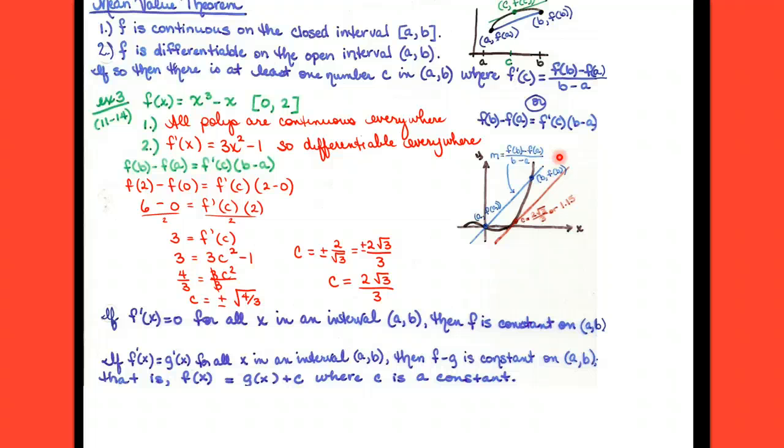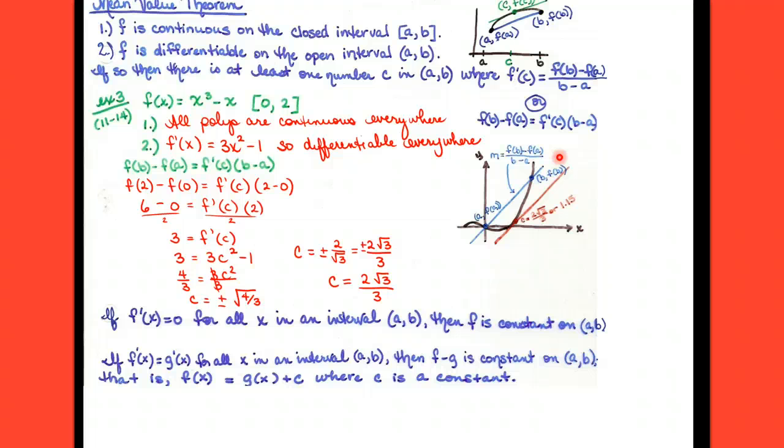Okay, then a couple of other things that they tell us on the bottom of page 237, theorem number 5 says, if your derivative equals 0 for all x values in an interval, then your function must be constant on that interval. If every derivative is 0, the derivative of a constant is 0, right? So if every derivative in your interval is 0, then every value in your interval must be a constant. And so that's all they're saying. And then over on 238, it says, if the derivative of f of x is equal to the derivative of g of x for all x in an interval, then f minus g is constant on that interval. That is, f of x is equal to g of x plus c, where c is a constant.